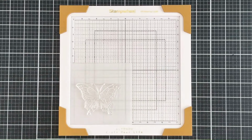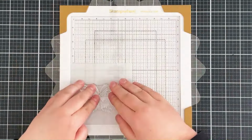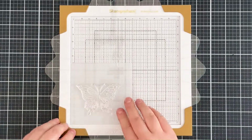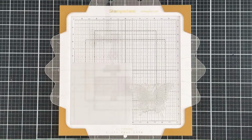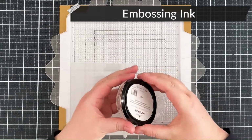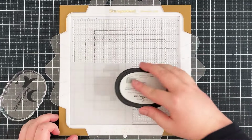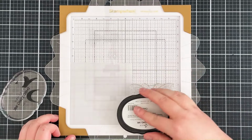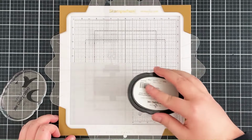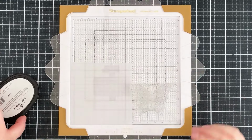I can then bring it in the top flip plate of the stamp wheel, pop that down and pick up that stamp. I can then flip it over and I can ink up the image using embossing ink. This is a clear sticky ink so that when I add the embossing powder on top, it's going to stick to it. So I'm just inking up that image really well. It is quite detailed, so just making sure I cover all of the areas.